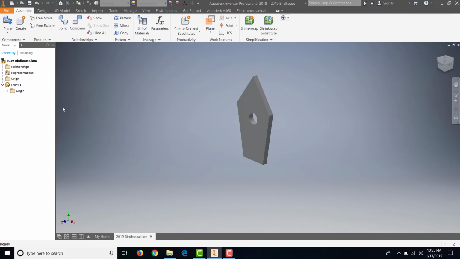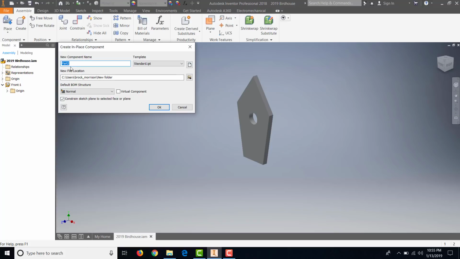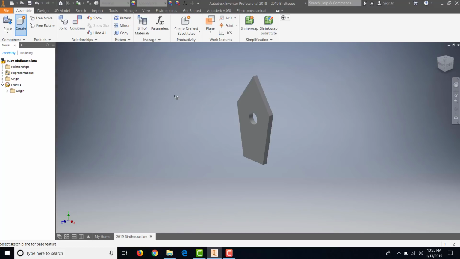Okay, I'm ready to do my next part, so I'm going to hit return to bring me back into the assembly, and I'm going to create another part. Okay, so you're only going to do one of these at a time, and this one I'm going to call it right side. Click OK, and my right side is going to extend from here all the way back. Okay, my left side will be over off of this side going back, and so on. So it's a good idea to know kind of how this thing is going to actually be nailed together.